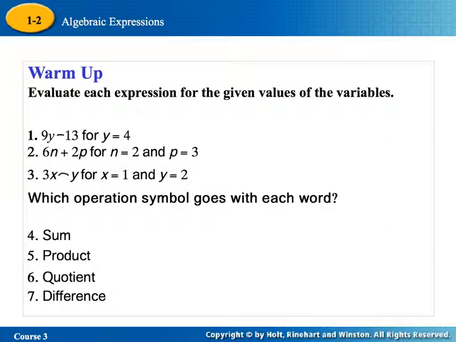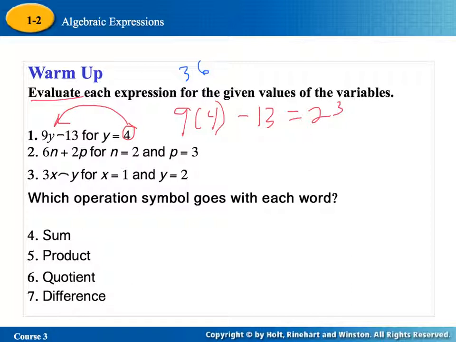All right, so the very first one, evaluate, that's the question. What you have to do is substitute this 4 in for y, and we get 9 times 4 minus 13. 9 times 4 is going to be 36. 36 minus 13, our answer is going to be 23. Make sure that you're plugging things in correctly.